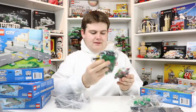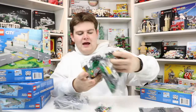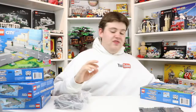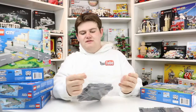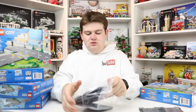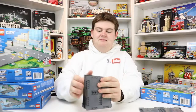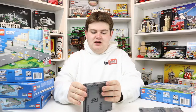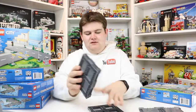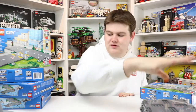As you can see, I'm starting to get a pretty big collection of these parts as well. I definitely won't be building a lot of the things that it calls for, just because I don't think they really fit in my Lego City, but I will be using the pieces to do different things. I'm not going to throw them out or get rid of them, but they're just not something that I'm super excited about. I bought this set for these parts, and I'm very excited to finally get some road plates in my city. It's actually so much fun. I've opened up 3 or 4 of these boxes now.